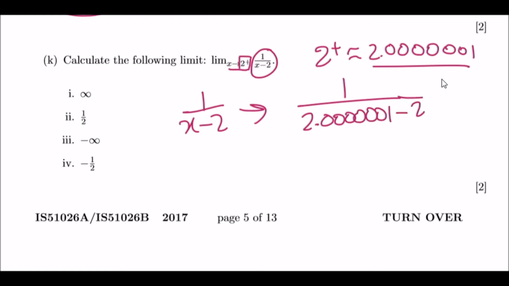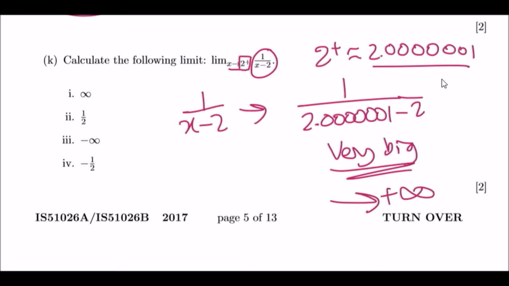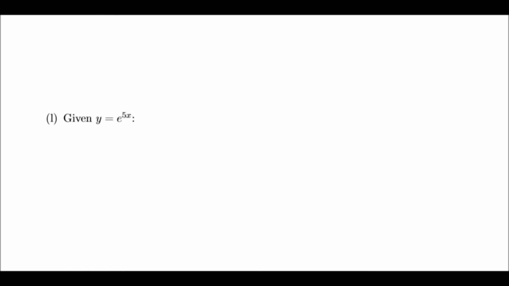And then when you do that, you'll notice that the answer will be very big. It'll be like ones with many zeros. In other words, if you get a massive answer, then you're more or less heading to positive infinity, to a huge fat number. So the only possible answer is these two. These two are definitely wrong because they're negative, and half is wrong because it's a tiny number. We're not going towards 0 or half. We're going towards infinity. Okay, here we go. So question L. So given y equals e to the power 5x, you're given various solutions with dy over dx, it seems.